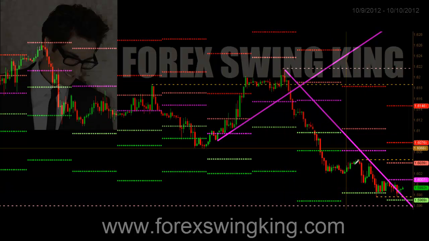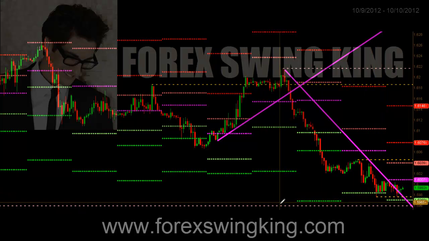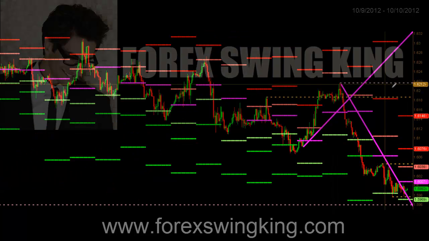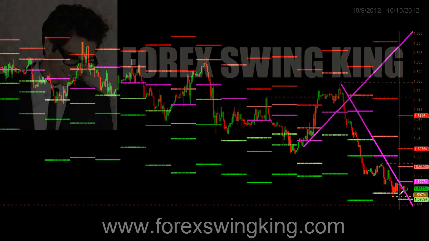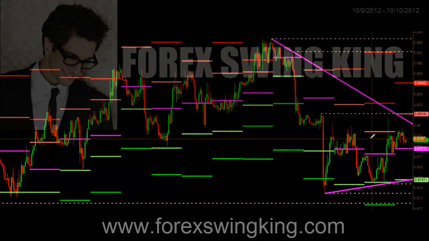GBP USD, we can see that it's already broken through this diagonal resistance. Okay, so the previous day's bottom, I will not be taking a long off of this. I'll be actually taking a long off of 1.5958, which was the low created back here on September 10th, 2012. Okay, looking at taking a short position up here at 1.6216. If we can reach that level, that's going to be over a 200 pip gain. And if you've been watching the videos over the course of the last few days, you can tell that I've been doing really well with this system.